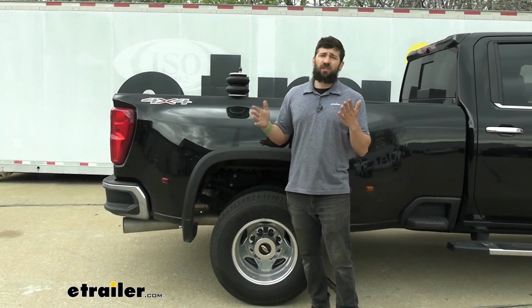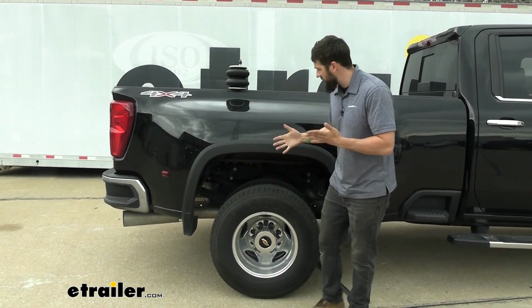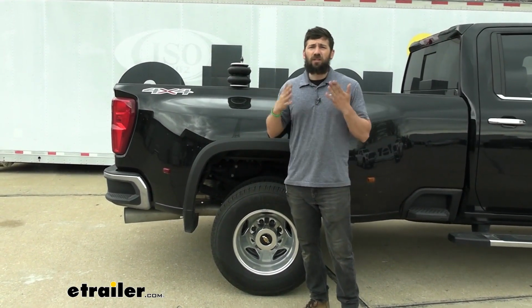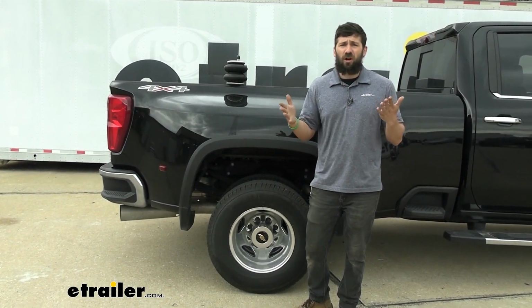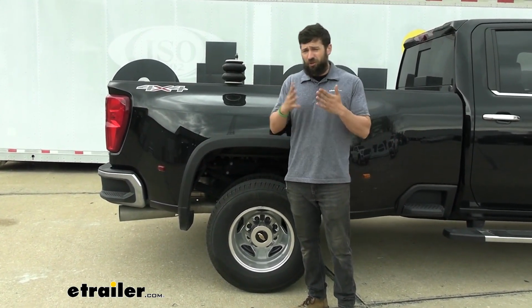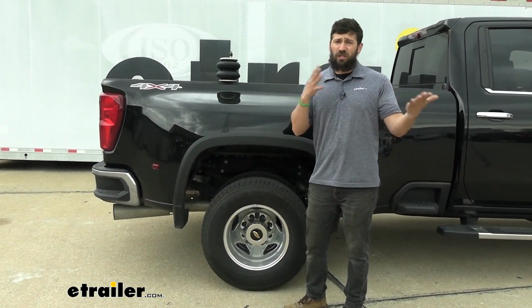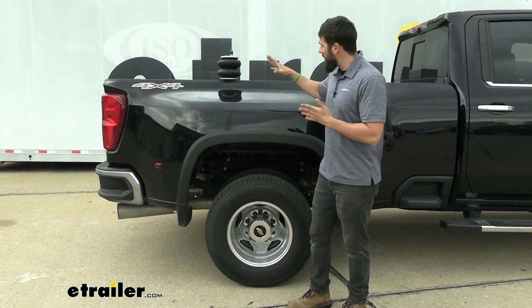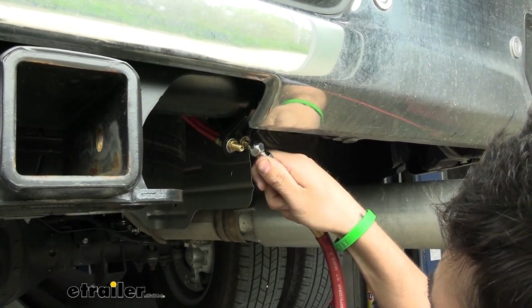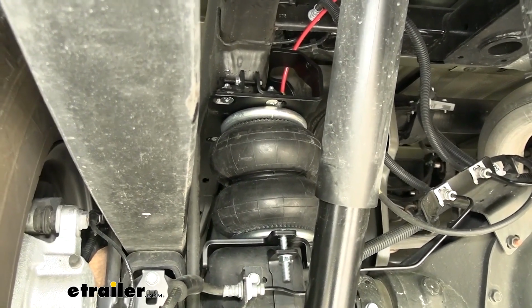So a lot of questions that we get, or concerns rather, that people have when they install suspension enhancements on their vehicle is that it creates a rougher ride. Well, unfortunately, that's just sort of an adverse trade-off to stiffening the suspension. In order to stiffen the suspension to reduce the sag, that's going to decrease the ride quality. There's really no way around that. But where the airbags are great is you can fine-tune that adjustment for your specific load, so you always get the best mix between support and comfort.